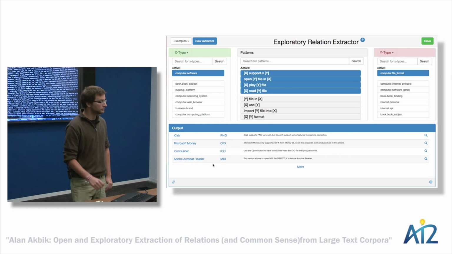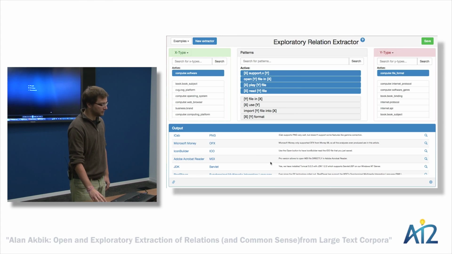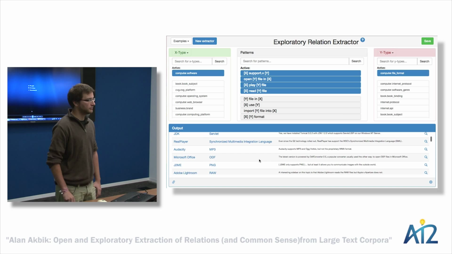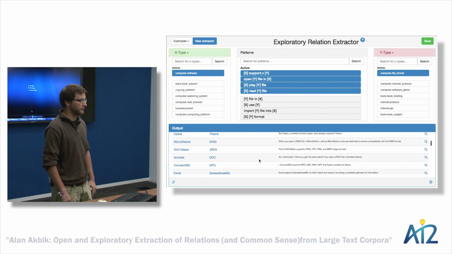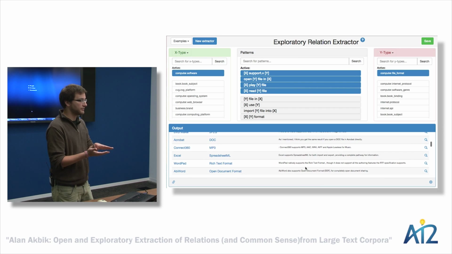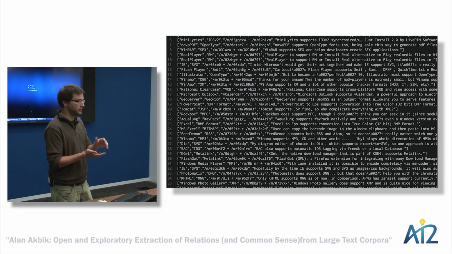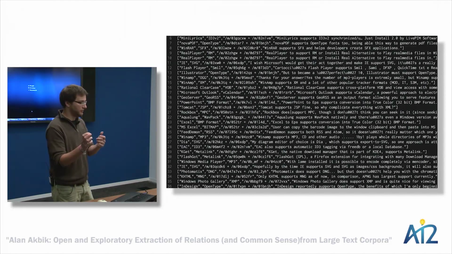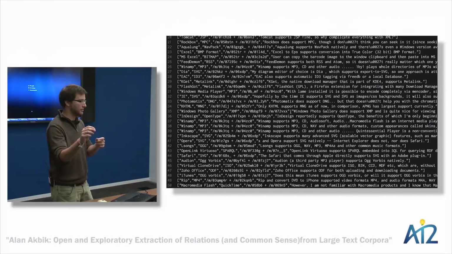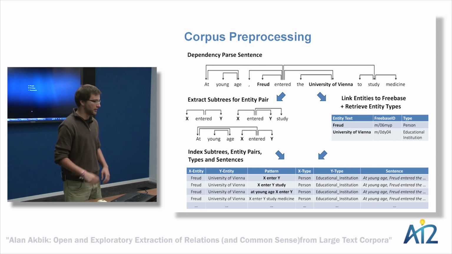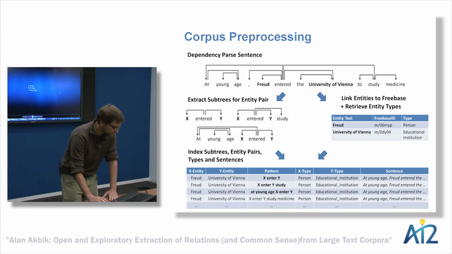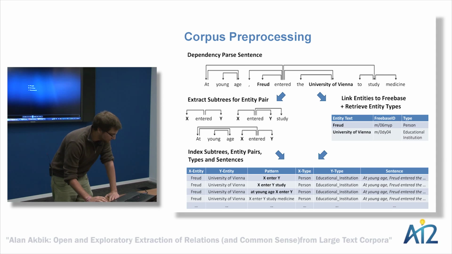Can you get sort of aggregated results as you explore? To say that we're going to find 50 evidences for this particular XY? Yes. So they are aggregated. They're grouped by entity pair, if that's what you mean. For example, you might see Adobe supports PDF, and if you click on that relation instance, you see all the different sentences in which it was found, and all the different patterns with which it was found. So this is aggregated.